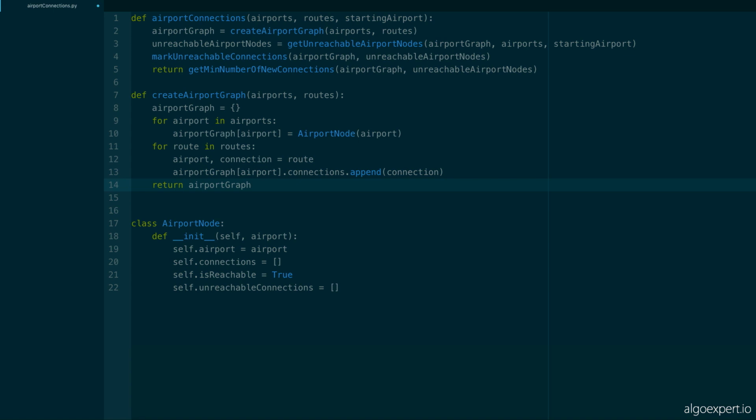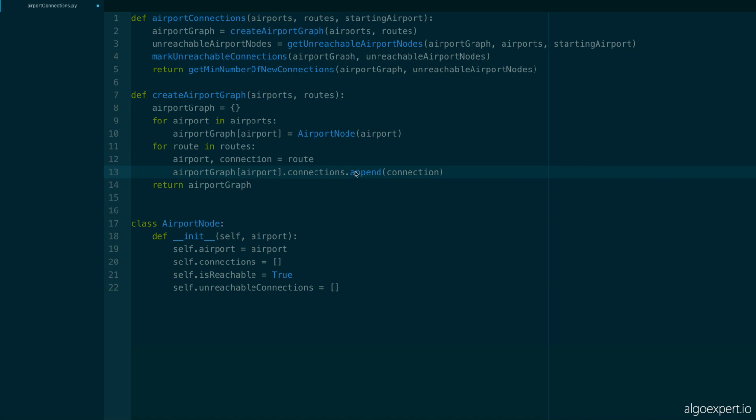As simple as it is, I did mention that this is probably the simplest part of the algorithm to code out. It's actually not that simple, right? There are things to take into account, and it's going to very much depend on the implementation approach that you go with. I went with this airport node data structure. You don't necessarily have to go with that, right? If you don't, you might not have the same for loop here and the same logic here.